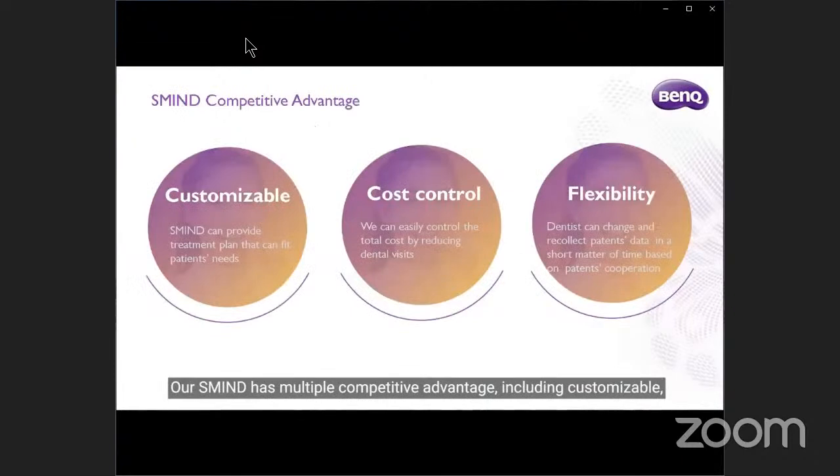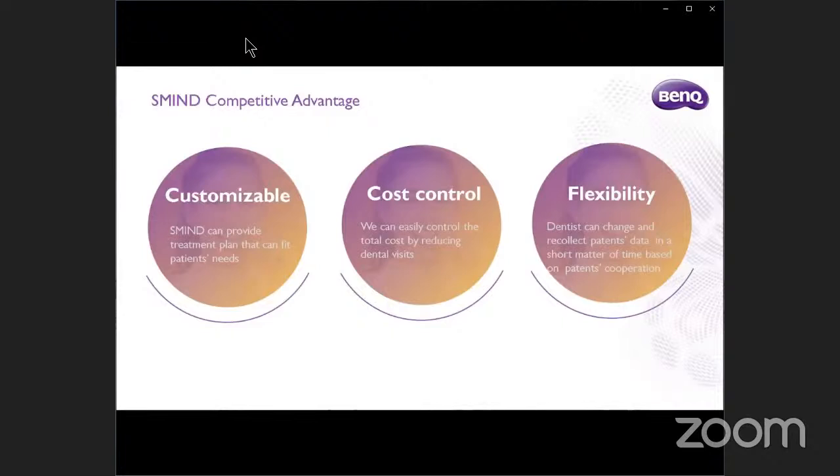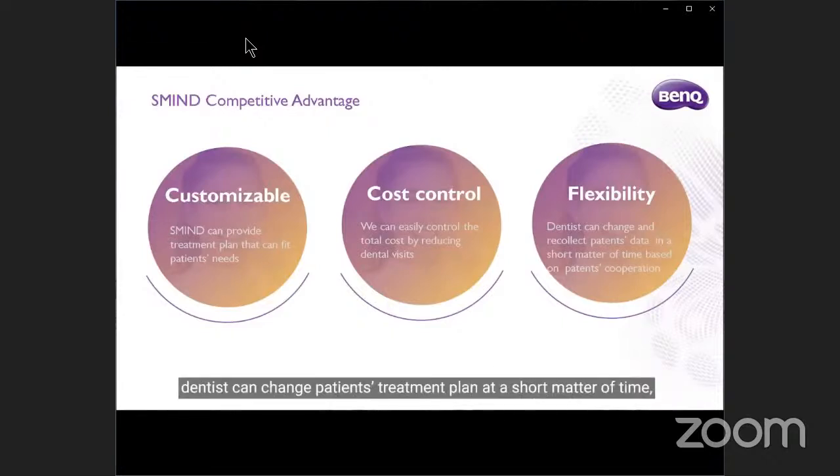Our S-Mind has multiple competitive advantages, including customizability, effective cost control, and high flexibility. It is widely known that aligner treatment requires patients' high cooperation. With the help of S-Mind, dentists can change the patient's treatment plan in a short amount of time, depending on the patient's latest oral condition. We can also control costs by reducing dental visits and modifying the pace of treatments.